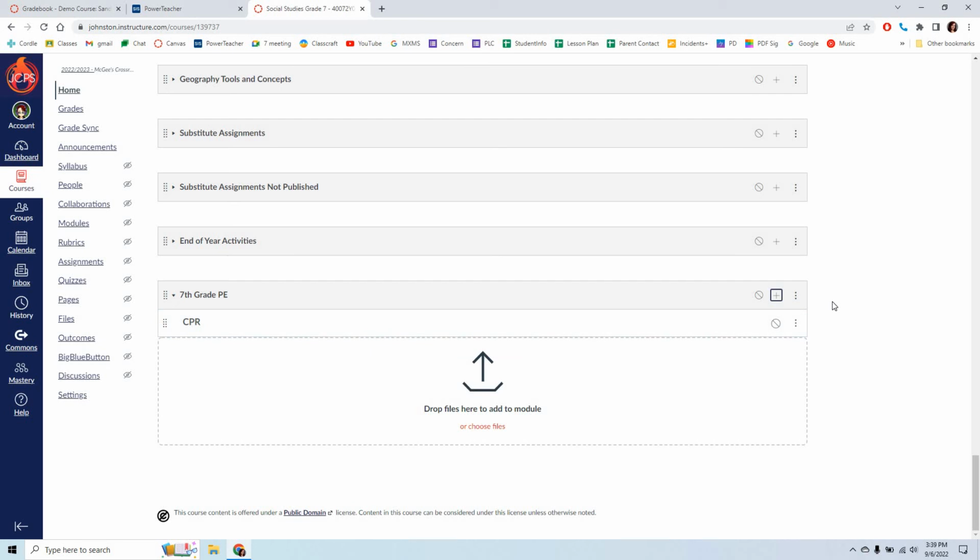Now, once you've gone in and you've made it so that it's only assigned to 7th grade, if an 8th grader goes into the 7th grade section and clicks on that assignment, it will not allow that 8th grader to take that assignment.